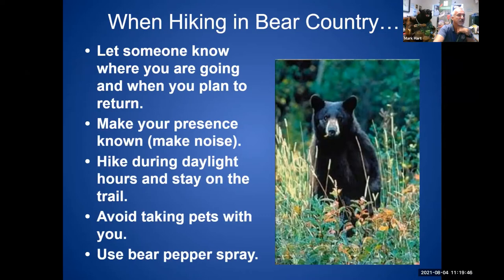If you're under duress and encountering a bear, you don't want to fumble with that bear spray and accidentally spray yourself. And the way to use it is to spray it toward the ground so it will waft up into the nostrils of the bear. Don't spray it high because he may just duck under. And then watch for those bear signs I showed you. That'll tell you what the bear activity is as we track it.